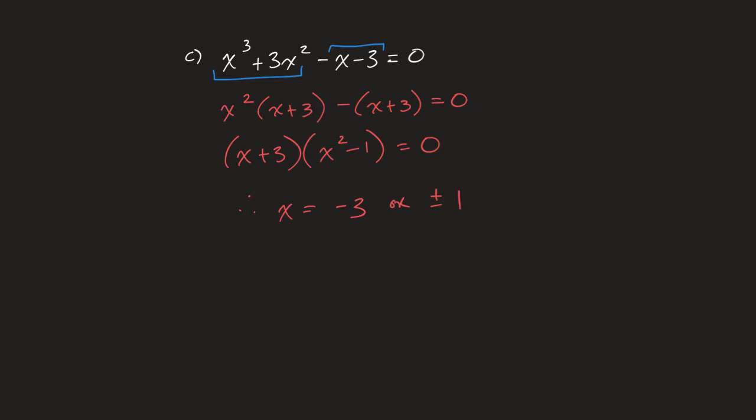So a pretty quick solution on C. I just wanted to draw to your attention, is our default now factor theorem, or are we still working to have the best decision-making tree we can have? Okay, if it factors by grouping, take a quick peek, check, see if it does. Can really save some time. Okay, let's jump into D.